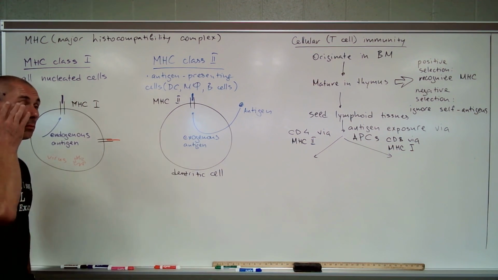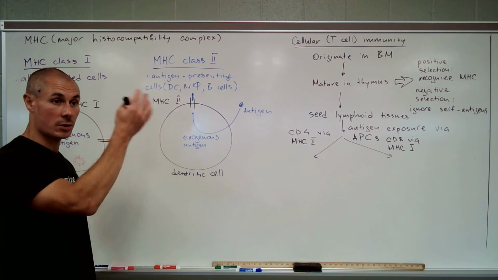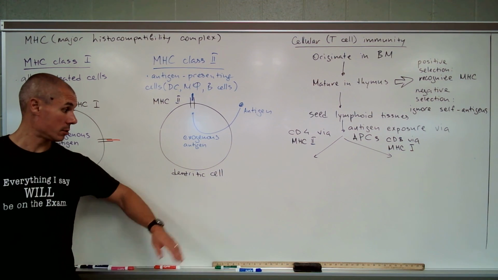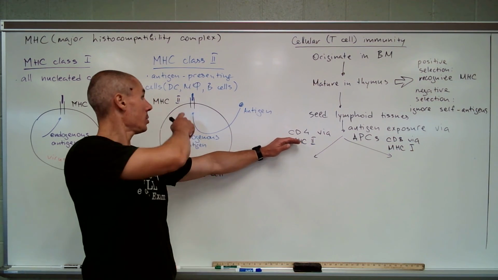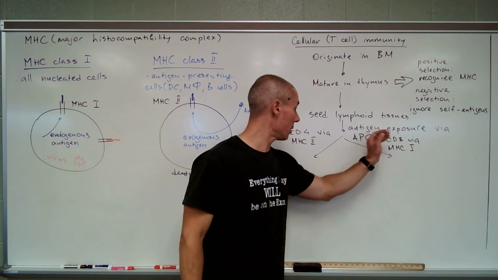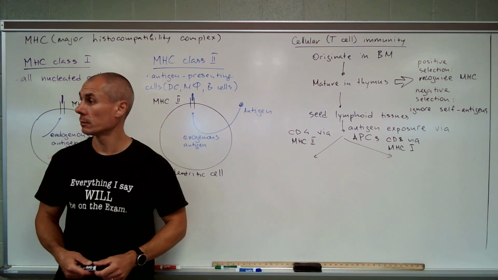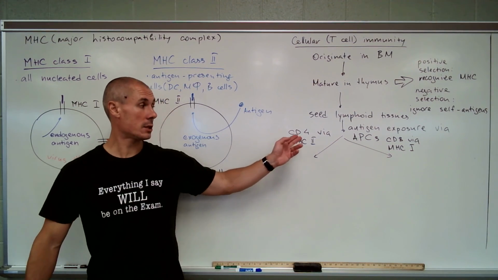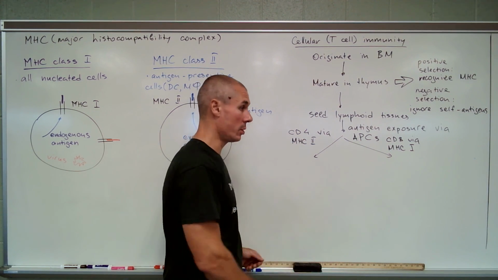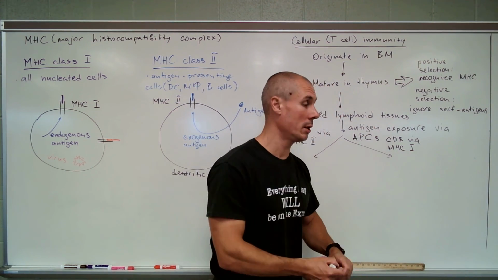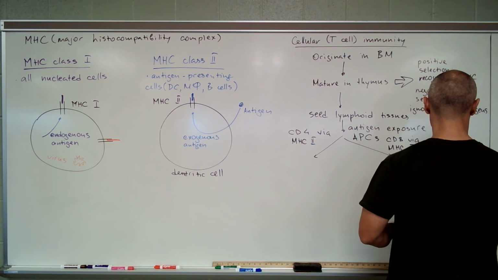Now remember, Julian absolutely correctly mentioned that antigen-presenting cells have both, right? So your garden variety dendritic cell can activate CD4 because it has MHC Class 2, and CD8 because it has MHC Class 1 as a nucleated cell. Okay, that makes sense? This strict separation, CD4 by MHC2, CD8 by MHC1, is called MHC restriction.